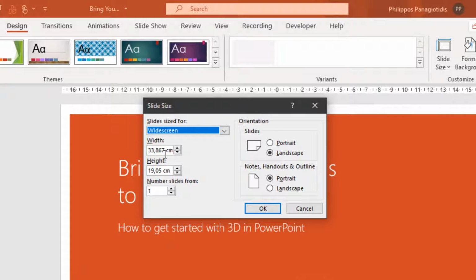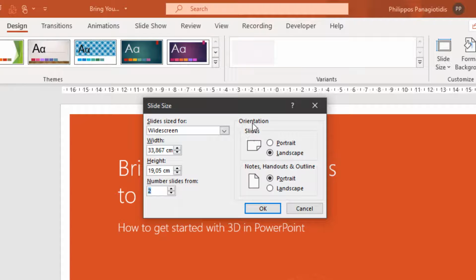We can customize the width and the height of the slides to the dimensions that we need. We can also define from where the numbering of the slides will start by adjusting the number.